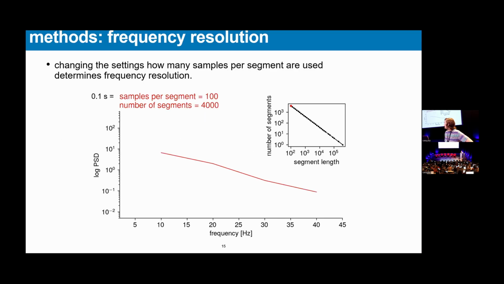So let's check this on a real example. Here I cut my signal into 4,000 segments, and each segment is 100 samples long. If I just give that to my favorite toolbox, this is the output I would achieve. I would not get an estimate for these frequencies typically. I would get an estimate for 10 Hertz, because that's my minimum resolution that I can achieve here with these very short segments.